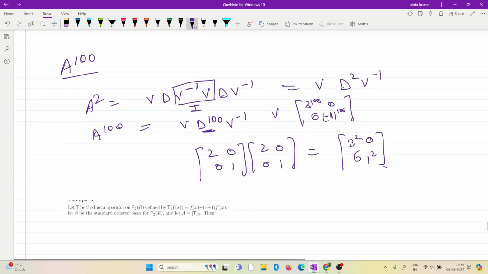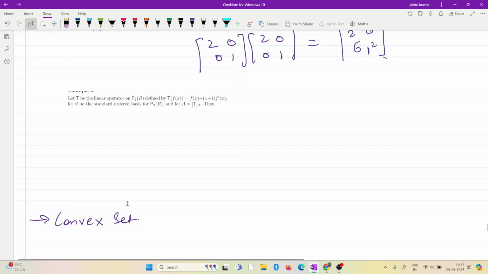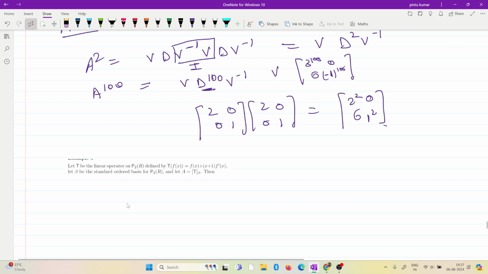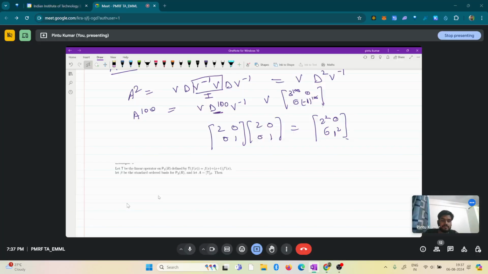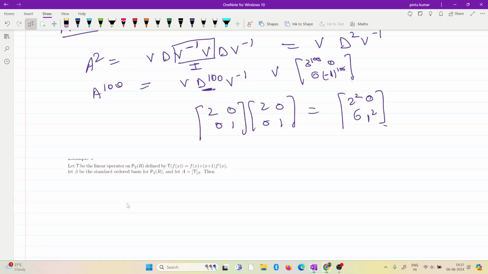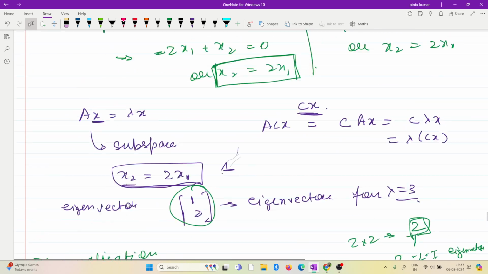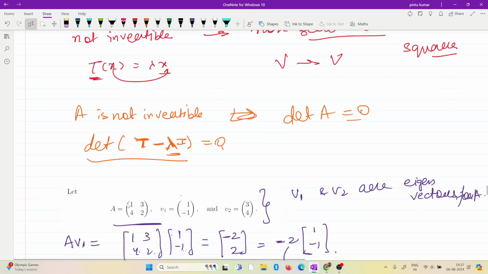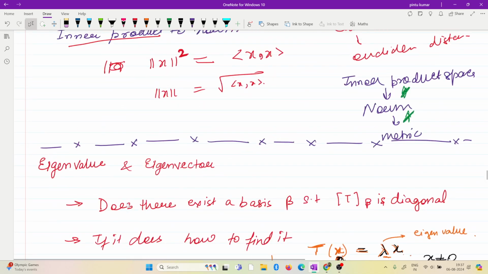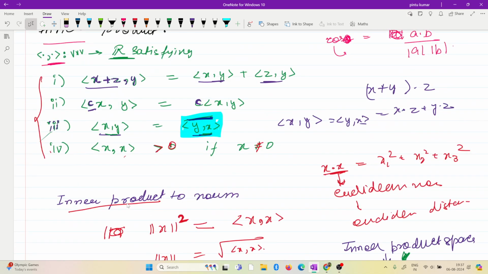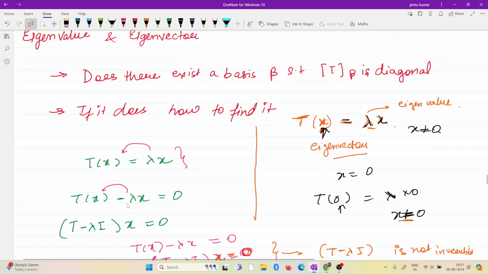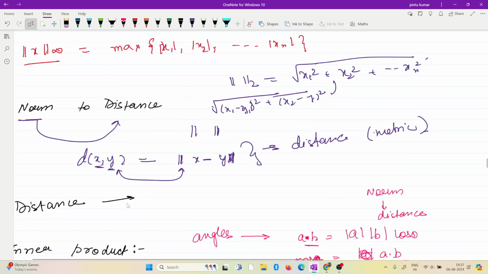There are many other properties that would be covered in a full-fledged linear algebra course. Okay. Any doubt in eigenvalues and eigenvectors? If you have any, you can clear it right now, because next class we will have singular value decomposition. There we will be finding eigenvalues and eigenvectors a lot many more times. So if eigenvalues and eigenvectors are not clear, then you might have trouble understanding singular value decomposition too.